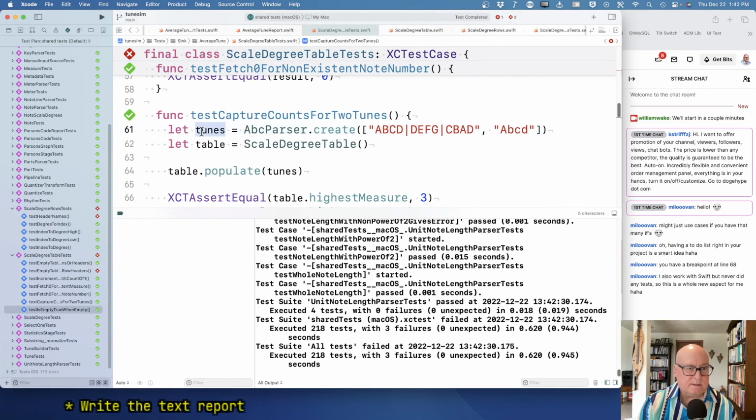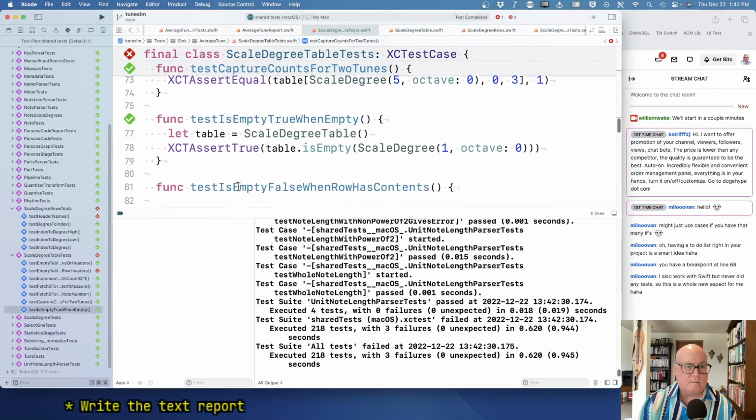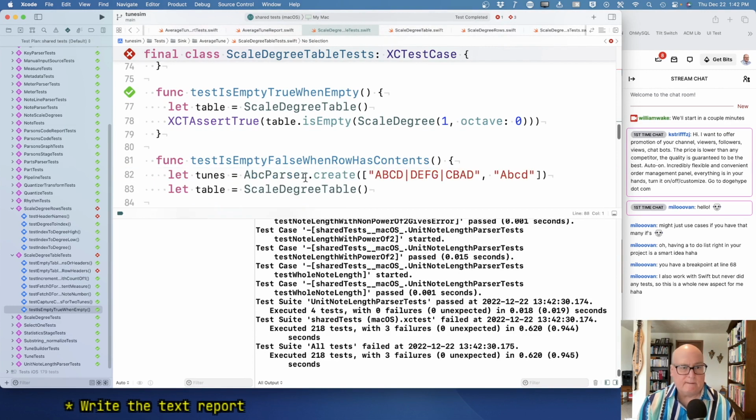Okay, we'll do something like this. We'll just create something. Actually, I think that's probably about the minimal.